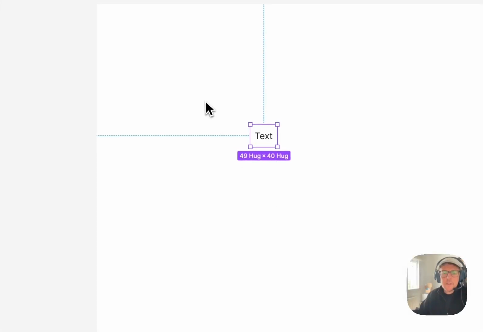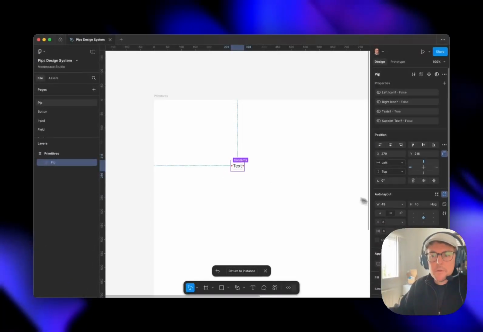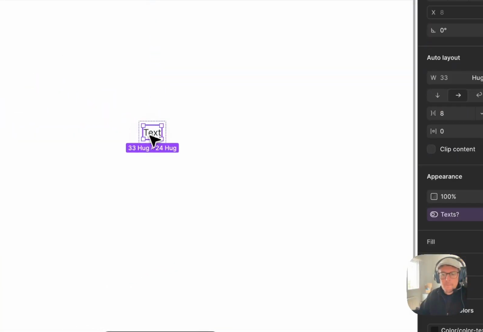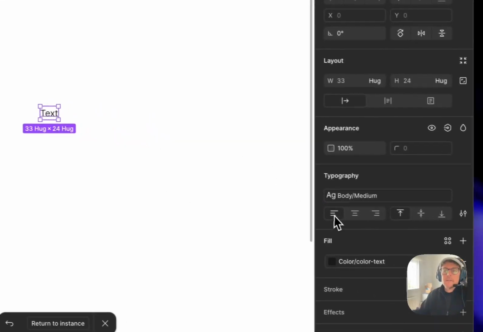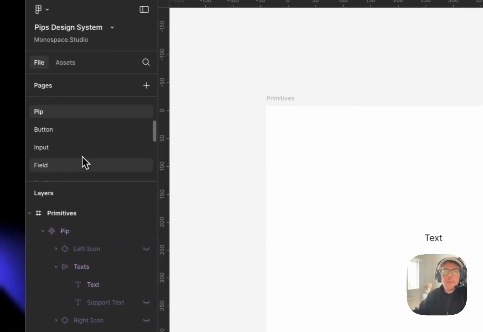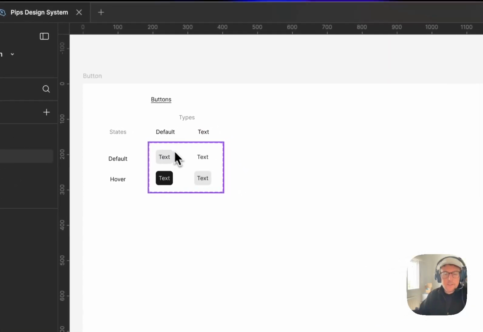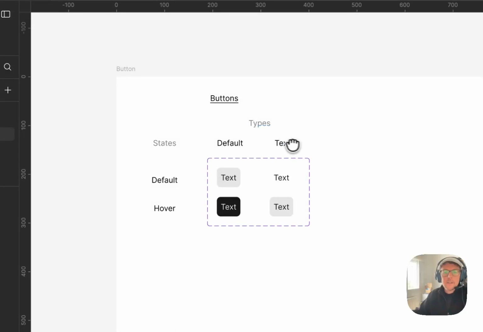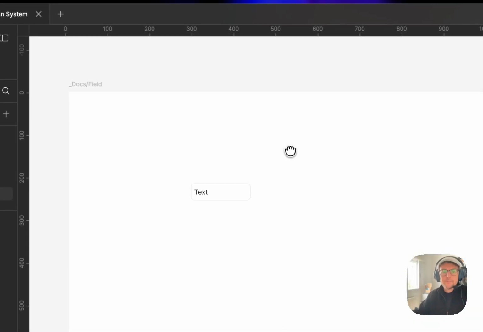Let's go back there, because in general, I think our pip should be left aligned by default. And make sure the text is left aligned. And then when we have a button, we want to set it centralized. And that's what we did in a previous video, and you'll see that the buttons are centralized. So let's go back to our field.